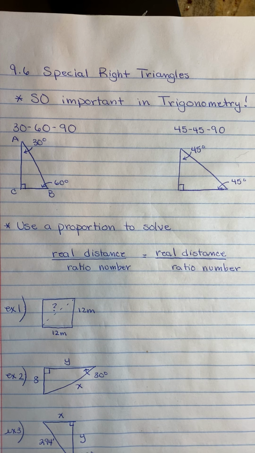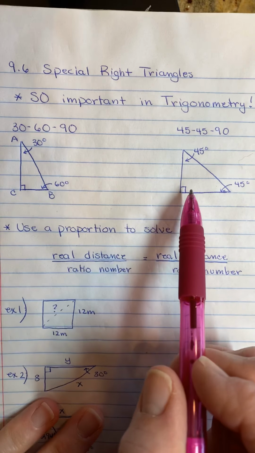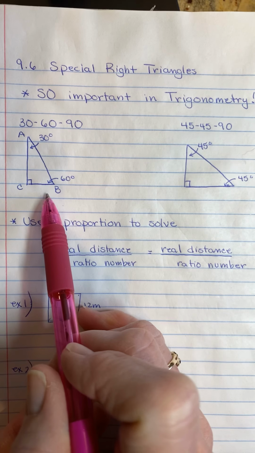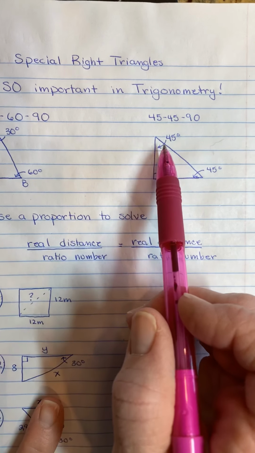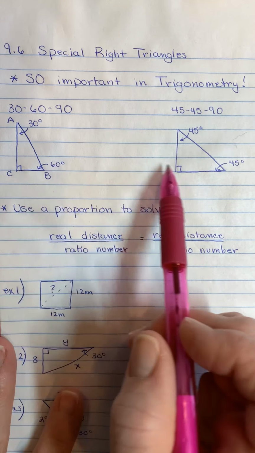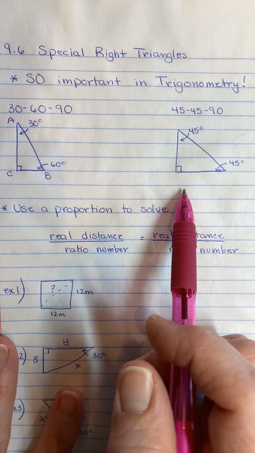You can go ahead and take a look at the book. If you read the book and you're like, oh, this is great, then just do the book's method. My way is just a little bit different. So anyways, let's go ahead and begin. The two triangles that you have to know are a 30, 60, 90 degree triangle and also a 45, 45, 90 degree triangle. That's it. They're just two, but you must memorize these two triangles.